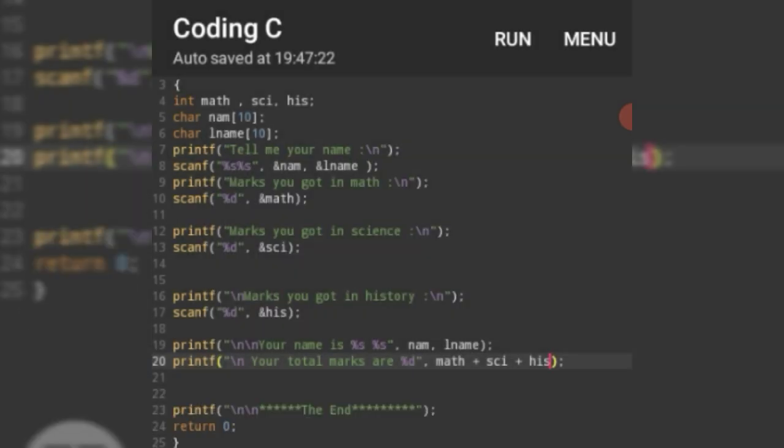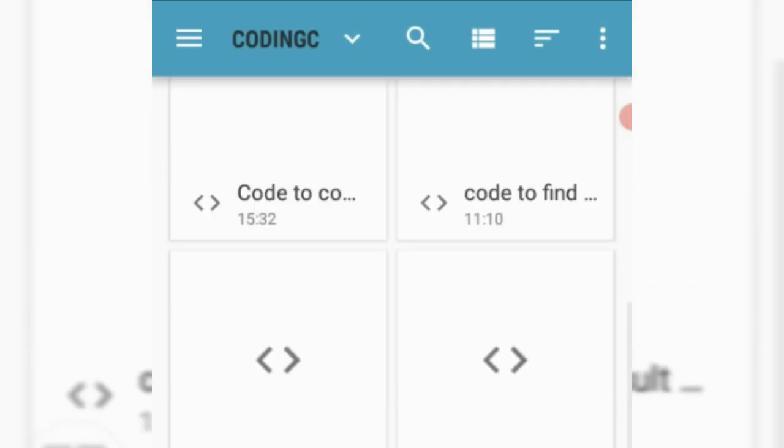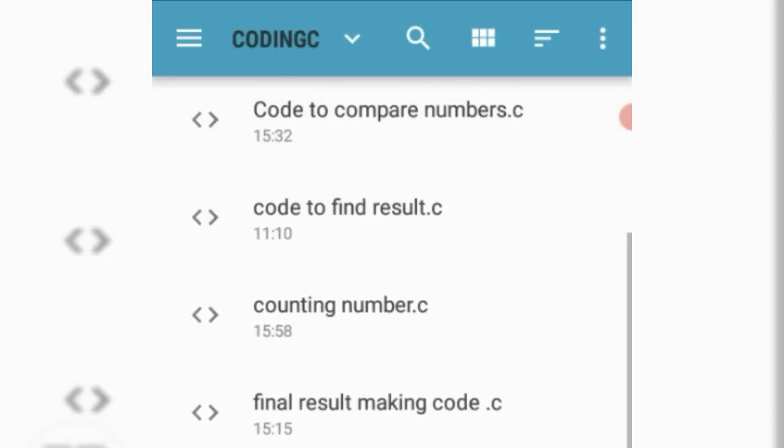You can cut it, it doesn't matter. You can open it, and it is showing a warning that your code will be lost. And suppose I have made a code like video 4. Here it is. If you click here, it will appear here.